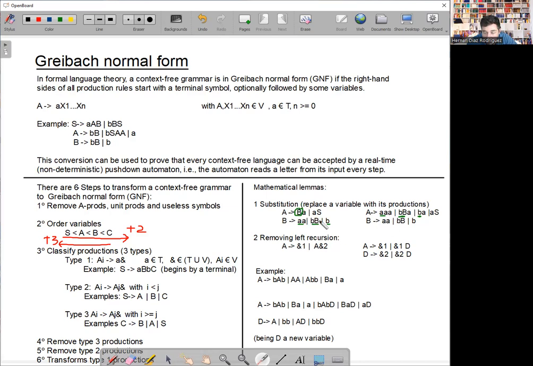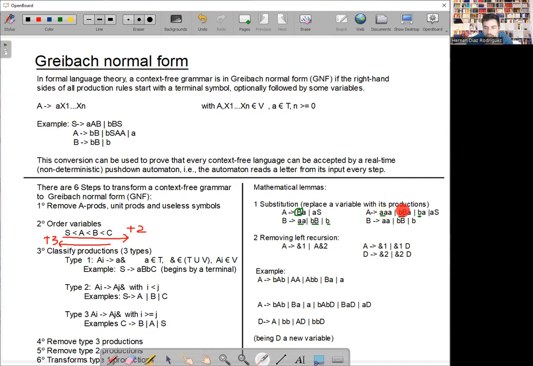With the second one, we type lowercase b, the variable b, and then lowercase a, which was after the b here. And finally, the last production for the variable b is lowercase b. So we should put lowercase b and then lowercase a, because we are replacing the b. And as you can see, we don't touch the other production, and it remains as it was before.